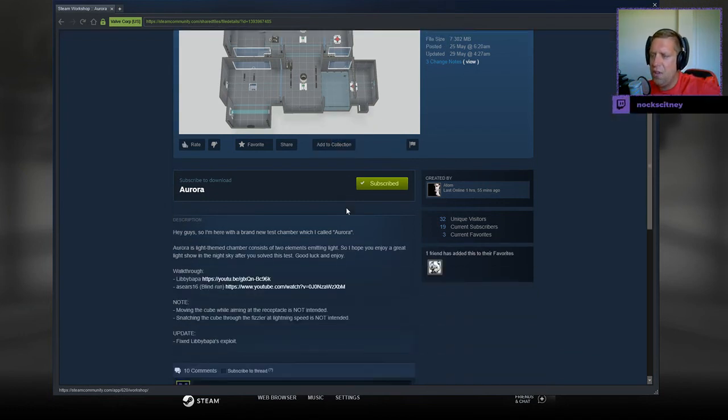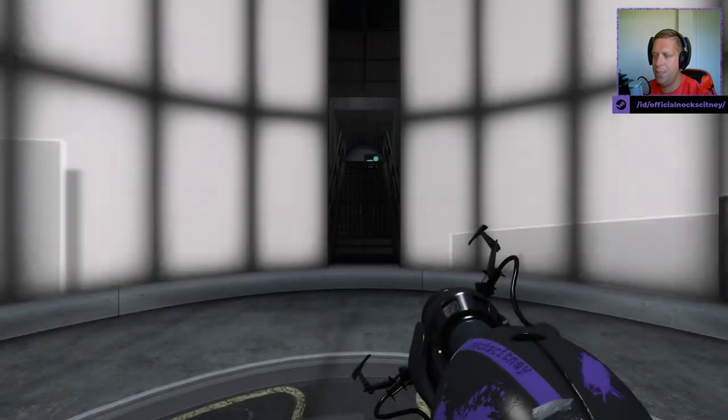Hey guys, so I'm here with a brand new test chamber, which is called Aurora. Aurora is a light-themed chamber consisting of two test elements emitting light. So I hope you enjoy a great light show in the night sky after you solve this test. Good luck and enjoy. We have walkthroughs, moving the key while aiming, which is not intended, and snatching the cube through a fizzler at lightning speed is also not intended.